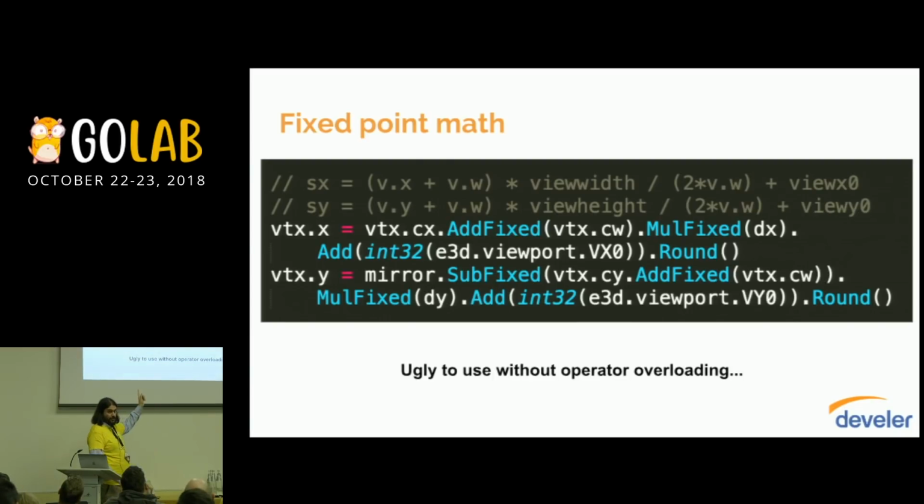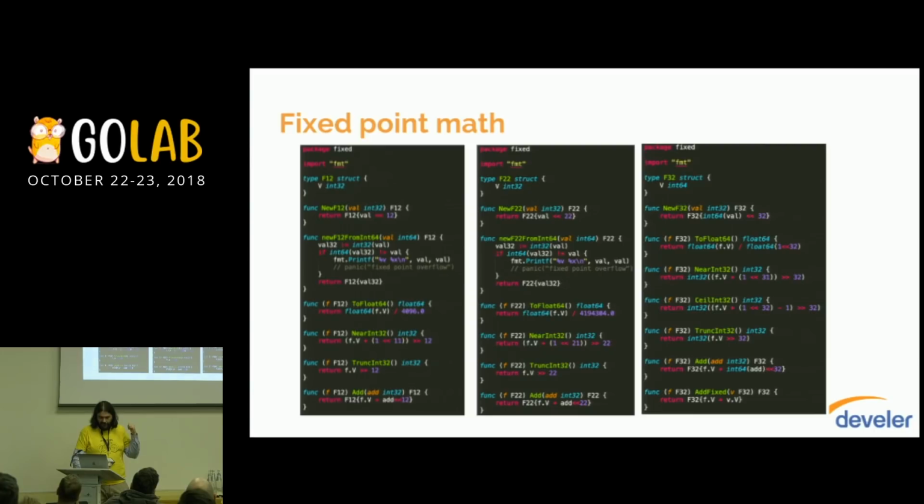Basically, you need comments to understand what's going on, because without operator overloading, you are not able to write scientific code. If you see the comment, it is a formula. If you know some 3D math, it's actually a simple formula. But if you see the code below, you don't understand what's going on. This is because there is no operator overloading, so you cannot write vector math in Go in a way that looks like math and not function calls. The fixed point library is all copy and paste code, again because there is no macro support.